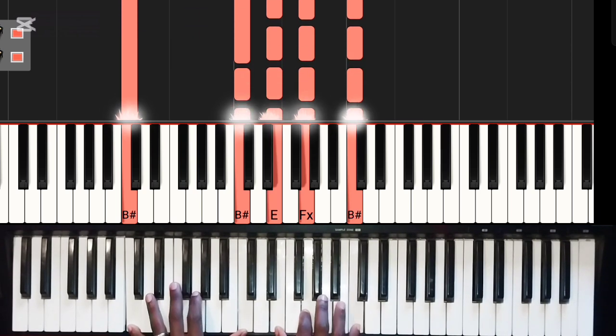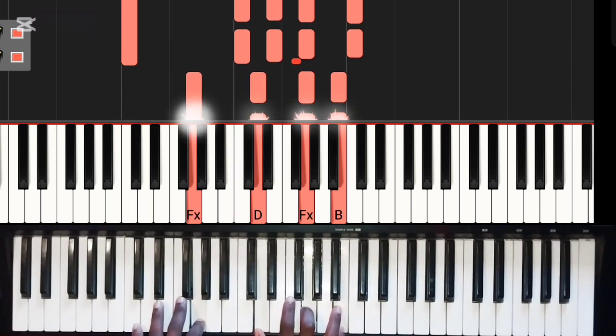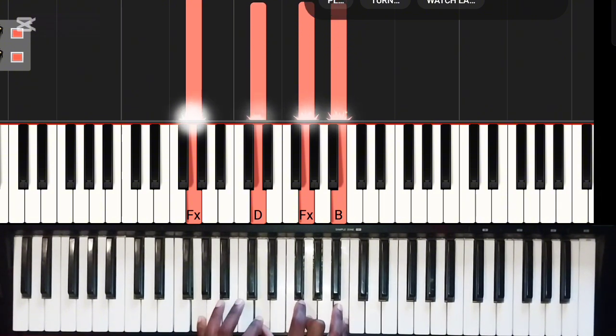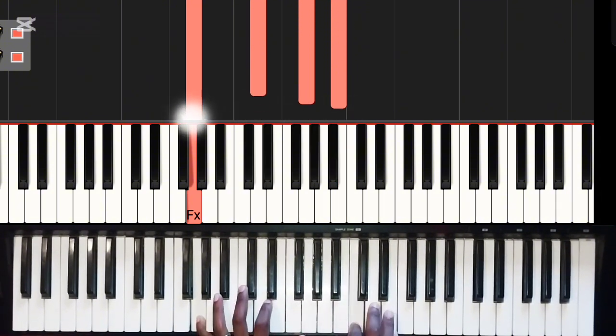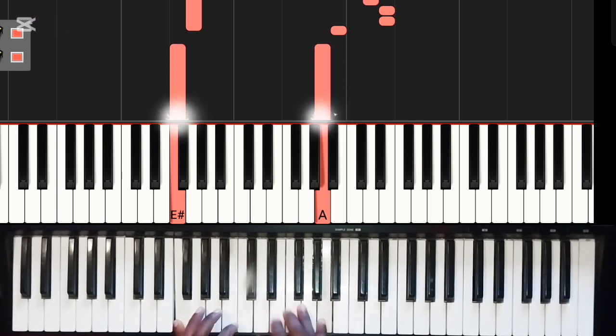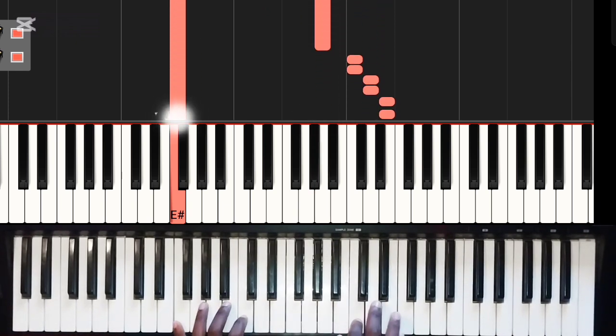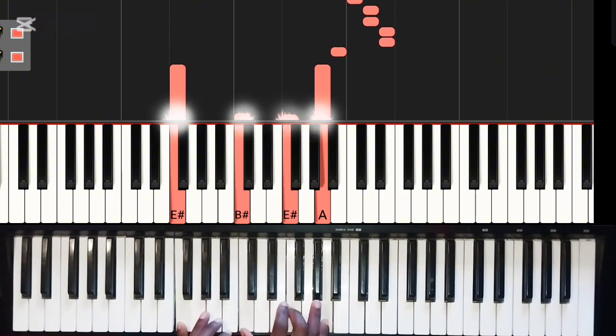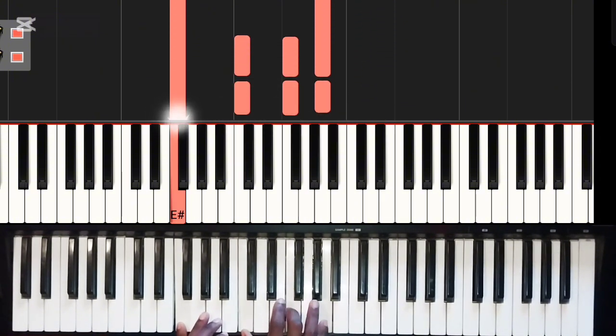Kgosi ya Rona. And then here there is a very nice melody that they are playing, before they go to 4. Okay, Kgosi ya Rona.